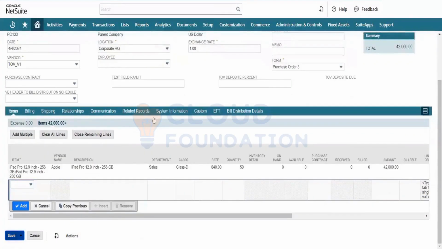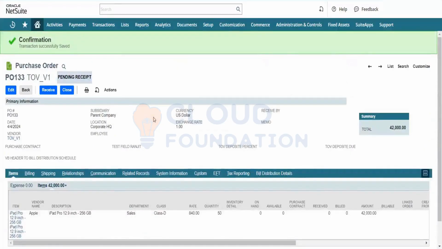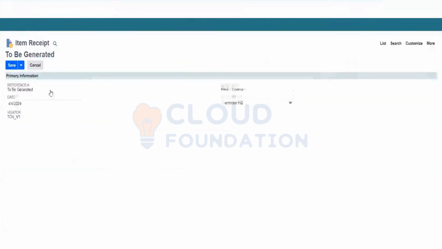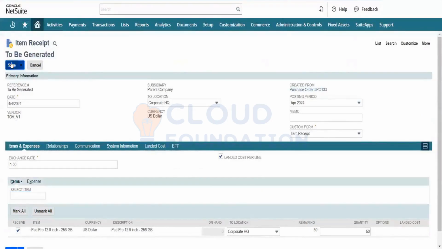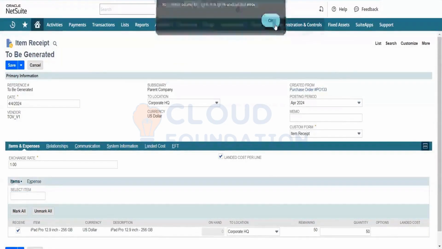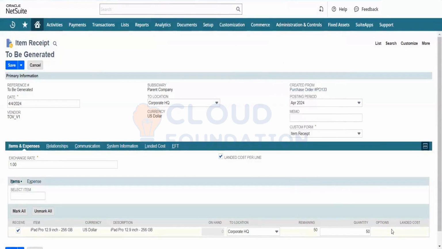So we're trying to see if it is an item issue or if it is a form issue that we have with this. So I just saved with another item. We will see. It's a problem with the form only. Let me see why we are not able to do that.